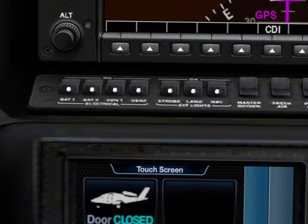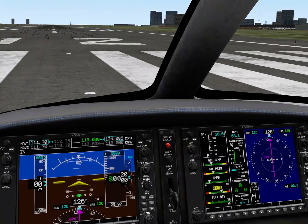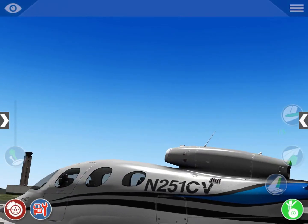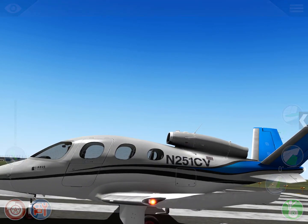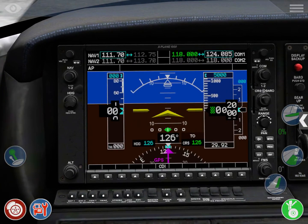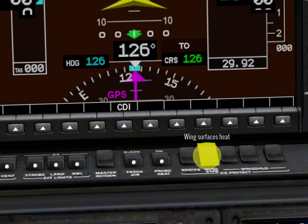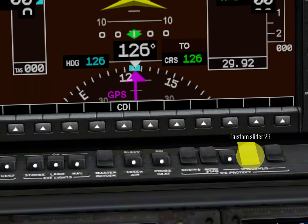Now this panel: leave battery one on, battery two on, generator one on, generator two on. Strobe lights go on as soon as you're on the runway — we are on the runway so those go on. Landing lights on if you've received takeoff clearance — we have, so those go on. Navigation lights are almost always on. Oxygen we're not going to use since we'll be below 10,000 feet. Fresh air — yes. Pitot heat — note it's pitot, not pilot — click that; it heats the tubes below the wing that measure airspeed, preventing them from freezing. Engine inlet heat — no. Wing surface — no. Window heat — yes.